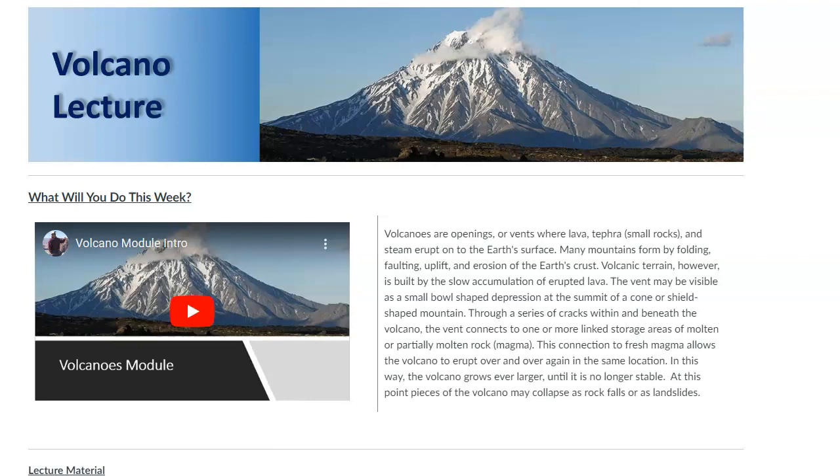And so in the last module, we talked about igneous rocks in general. We talked about the different types and what is an igneous rock. Composition and texture was something important that we use to identify igneous rocks. We talked about crystal size, where they form and what that means. And there was a little bit more of a focus on the intrusive igneous rocks, and those are, of course, the rocks that form inside the Earth.